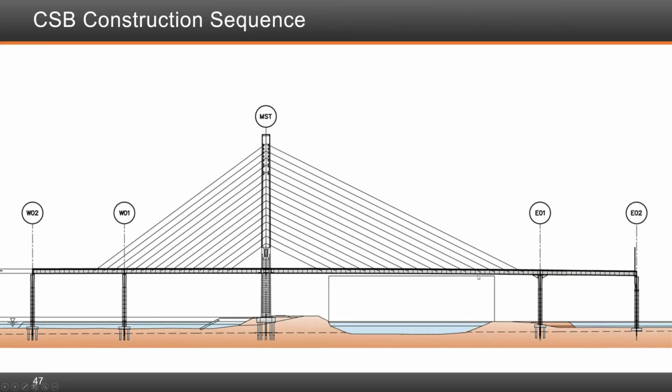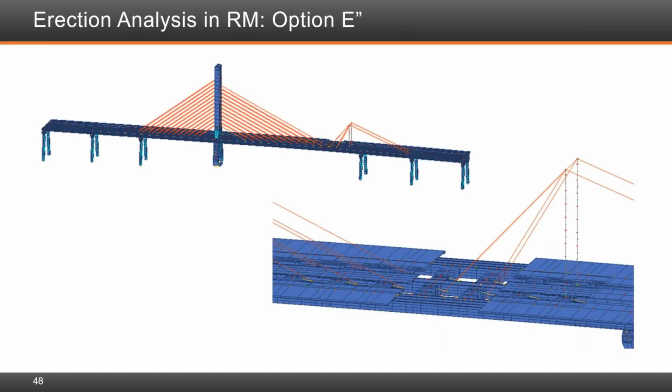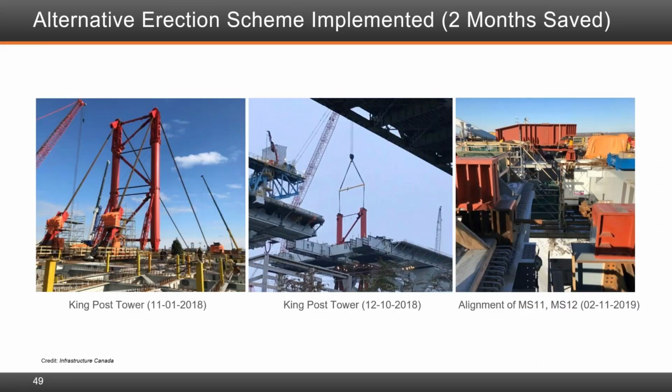This shows the completed bridge, and some of the analysis that we did, using a computer in RM to perform the analysis and geometry control. These are some of the construction site images of the king posts.